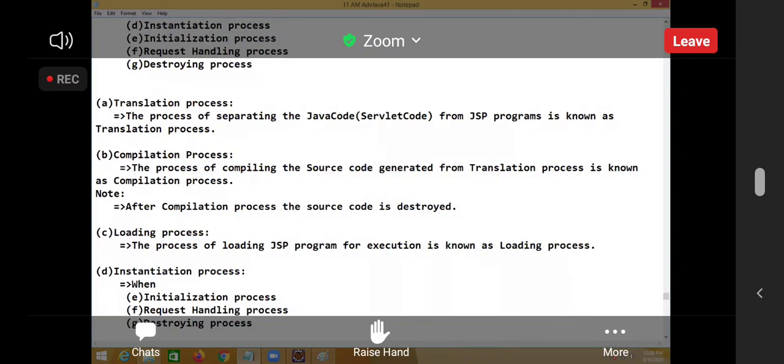So the instantiation process: when the JSP program is loaded, then it is automatically instantiated.